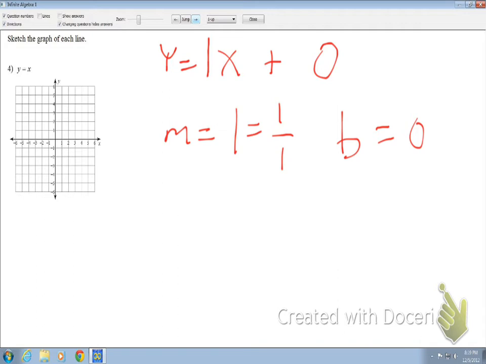So when I draw this line, I get to go right to the origin to start there. Oh, come on here. There we go. And then I'm going to go up 1/1. And I could keep going up 1/1 all I want, and you'll see my line continues through all those points. So that's kind of an easy one. The trick there is you had to supply the slope, and put that 1 in front of the x right there, and then the y-intercept, of course, was 0.